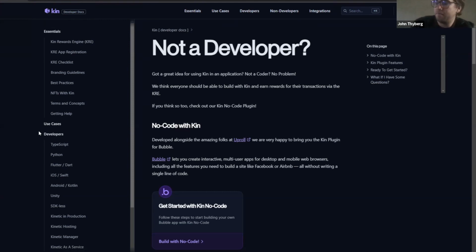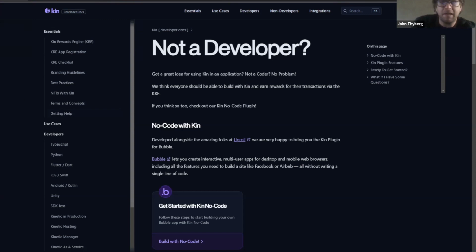And part of what I'm here to do today is simply tell you about what Bubble is all about, and what the no-code plugin is all about, and what its capabilities are. The long and short of it is that we haven't run into anything that Bubble isn't capable of. We've thrown pretty much everything at it that we possibly can. So if you have an idea, I feel very highly confident that there is nothing you can throw at Bubble that it can't take.